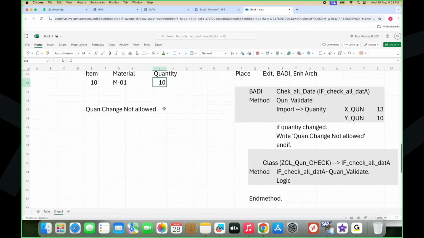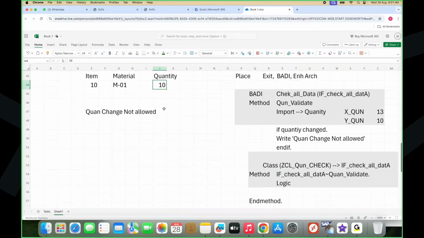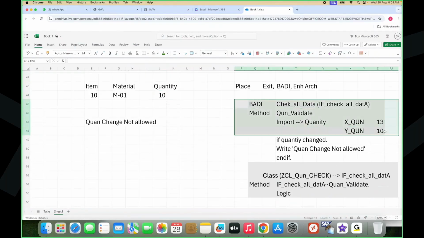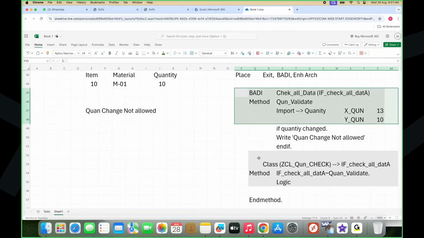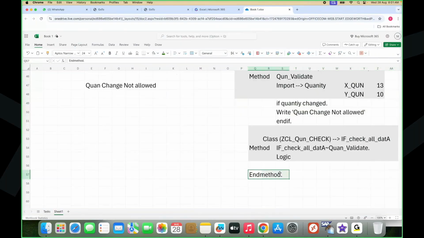Then the ABAPer will go and see, and again he will find the same BAdI. Quantity is coming here and material is also coming inside this. Then he will create one more implementation for his logic.